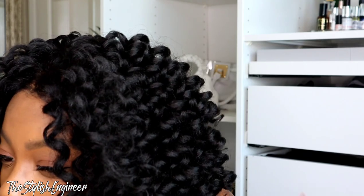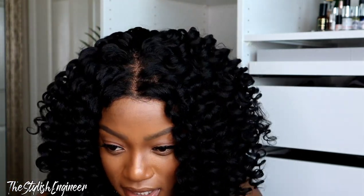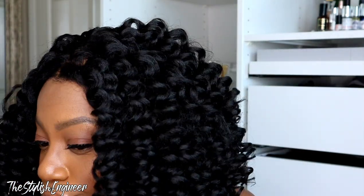What y'all think? I know y'all like, sis, you already did it. It doesn't matter what we think. But what y'all think? Let me know. I think I'm gonna leave her like this. Now this is kind of giving me somewhat of a flexi rod set. It's kind of giving me like I put flexi rods in my hair overnight and took them out. I don't know what it is, but it just seems like something needs to change about this wig.